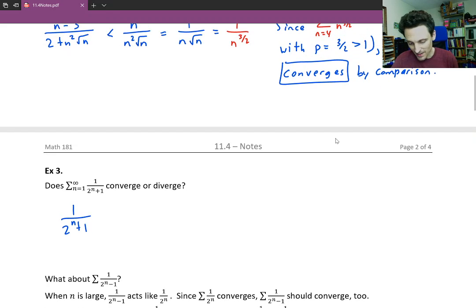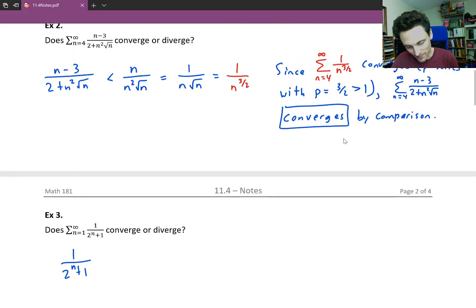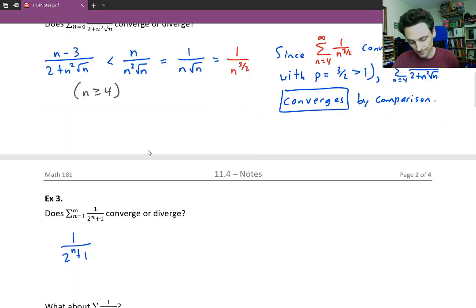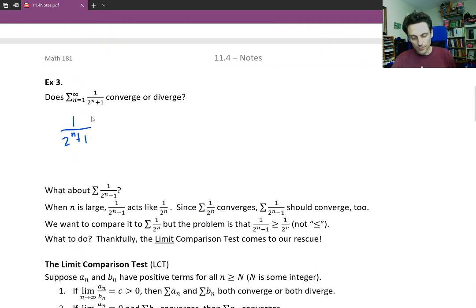Oh, actually, before we move on, I want to say one more thing about example 2. This inequality is true for n greater than or equal to 4. I mean, when you add something to the top of the fraction and you subtract from the bottom of the fraction, that's going to make the fraction bigger, assuming you started out with positive numbers on top and bottom. But then we have to have the terms of this series non-negative. So that means positive or equal to 0. And that's true when n equals 4 or greater. The top and the bottom are both non-negative. All right, so just wanted to point that out.